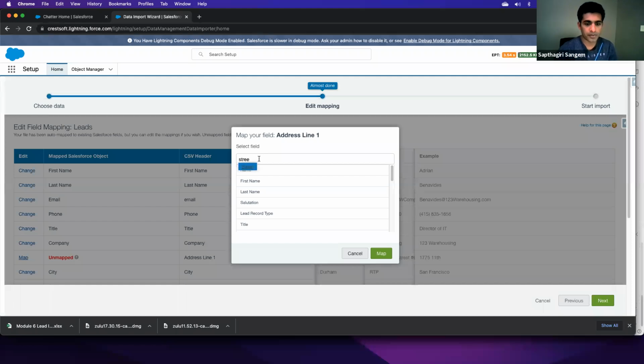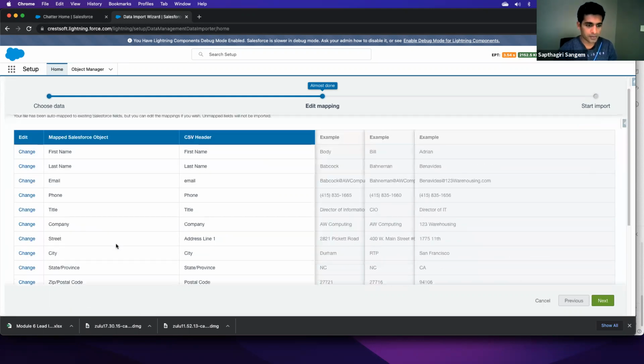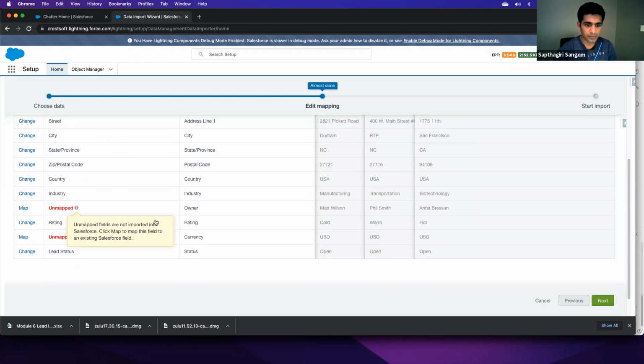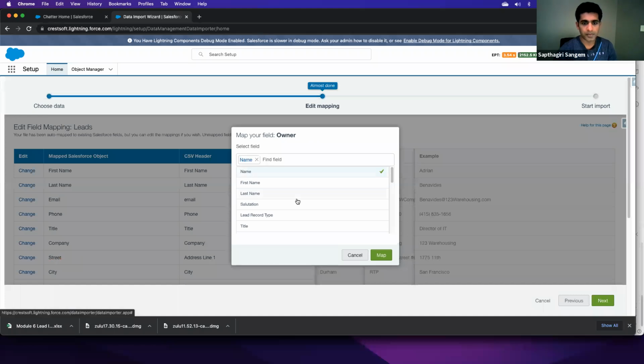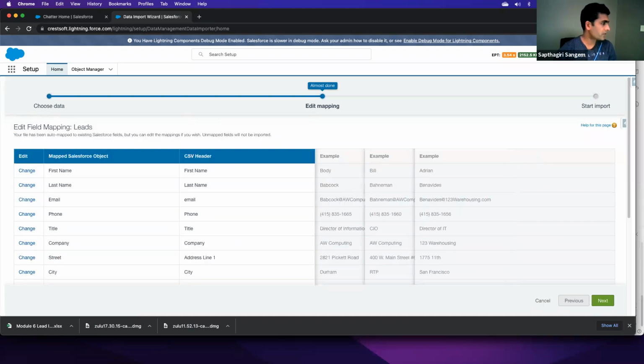This we are mapping to a Salesforce field. So we are selecting the Salesforce field. Basically, address line one, what are we mapping to on the object? And basically the owner field. Let's map it to name. On the name field. Oh, actually, the owner field has an owner column.